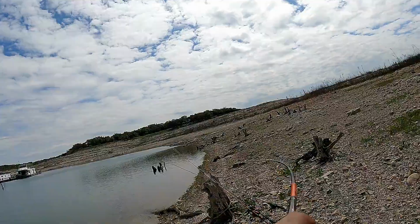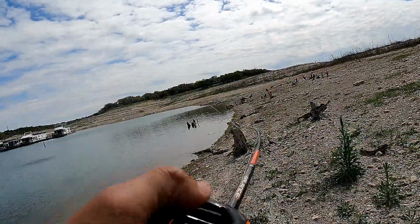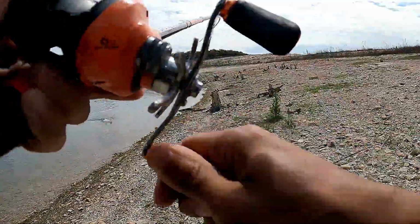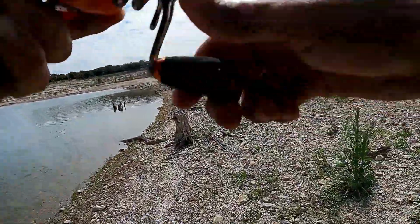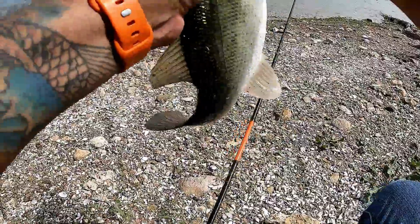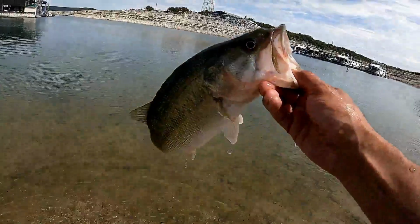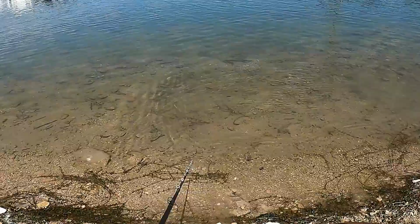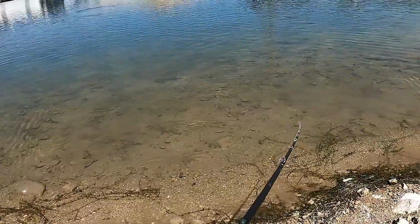See how it goes. There's another one. Dang spinnerbait again, guys. Here we go. They all been about the same size, but on the spinnerbait. Not a bad looking fish, guys. They all been the same size. Drum or something right there.